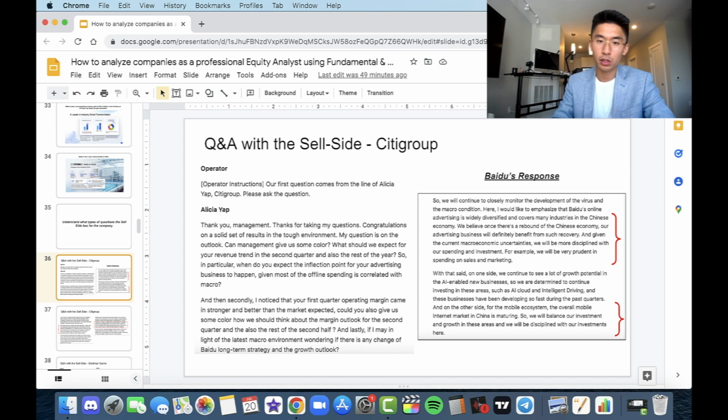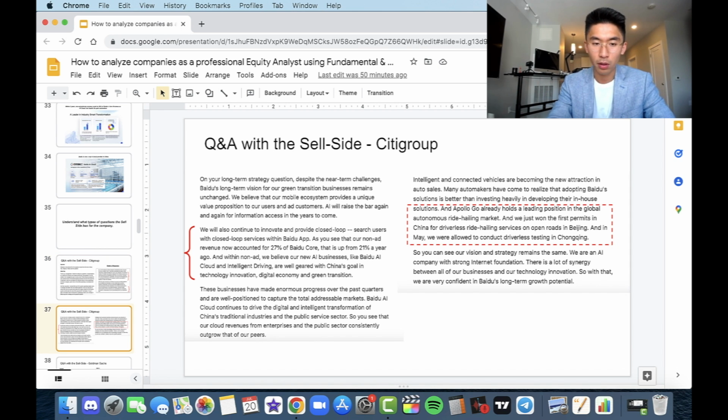In the last earnings call, there were several investment banks that asked key questions. Citigroup asked about outlook, and Baidu responded with certain information and certain data. And this kind of response is heavily weighed towards my investment decisions, because I don't want to base my decisions off of what I read from media outlets or what other analysts say. I want to read exactly what the management said in response to that question. That way I'm looking at the primary source.